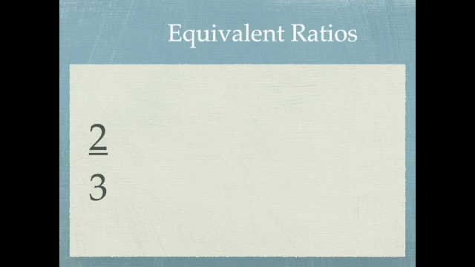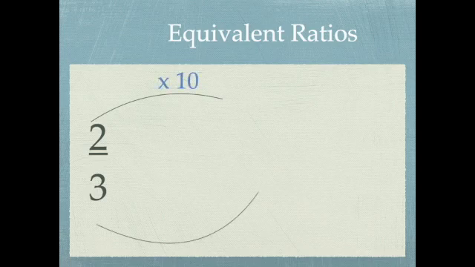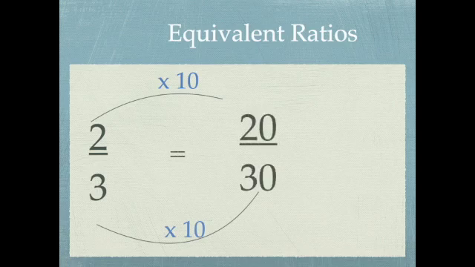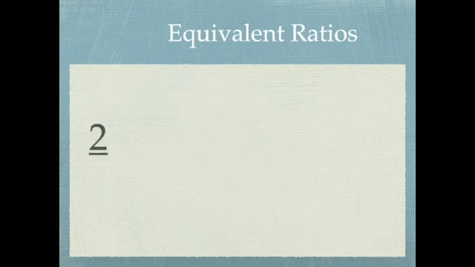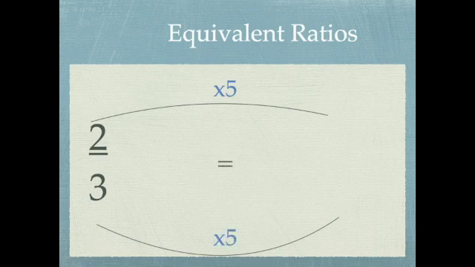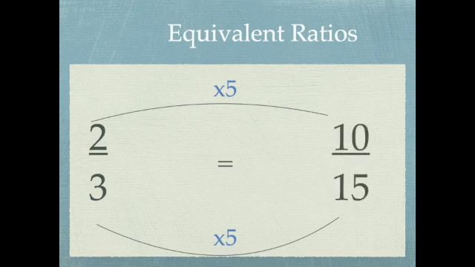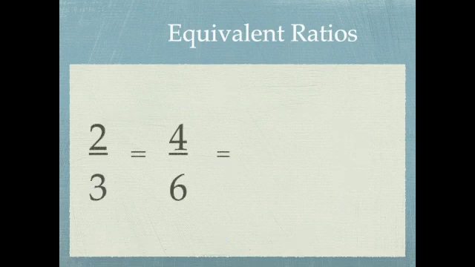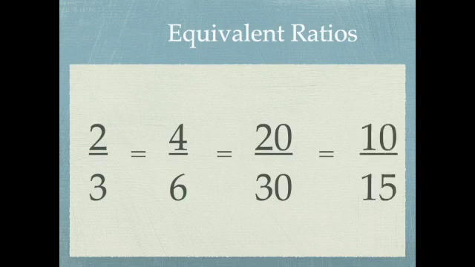But two thirds is also the same as something else. I could take two and multiply it by ten. But if I do it to the numerator, I've got to do it to the denominator. So what is two times ten and three times ten? Twenty thirtieths is an equivalent fraction to two thirds. And I could just do this over and over again, right? There's no limit. Two times what? I don't know, maybe five. And if I do two times five, that means I've got to do that to the denominator. Two times five. And that will give me another equivalent fraction. So two times five and three times five gives me ten fifteenths. Two thirds and ten fifteenths are equal. It's kind of weird when you think that all of these numbers here are equal to each other. It's because of that fraction bar there. The trick to remember is that they're equal ratios and equal fractions. They represent the same ratio, even if they're a different amount.